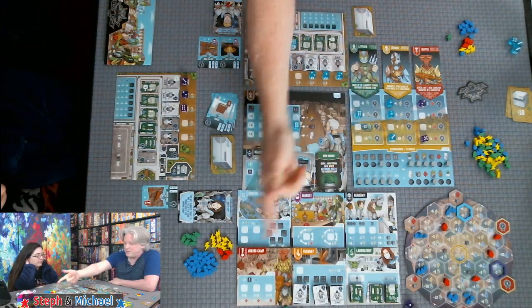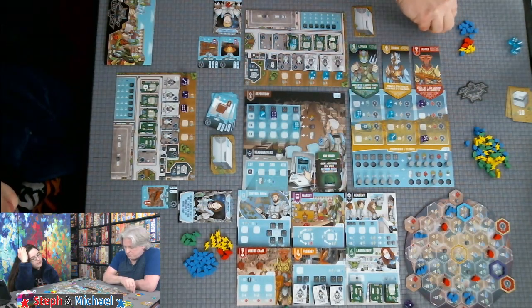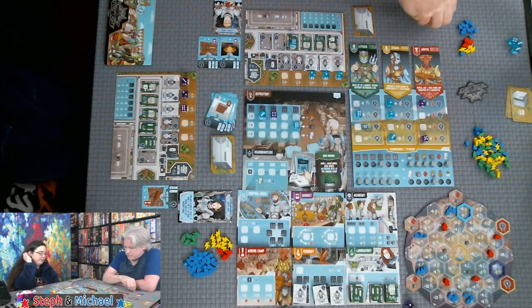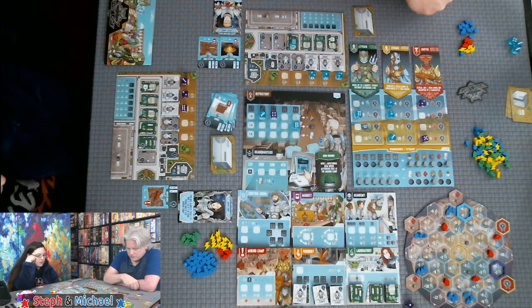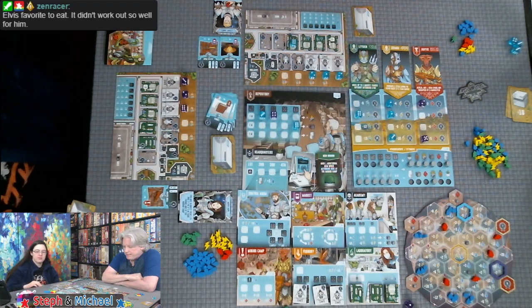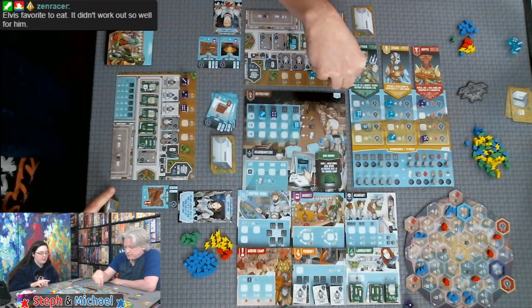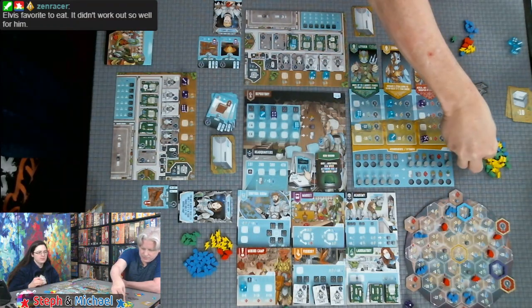I can go down there and spend 4 to get 2, which is not a bad deal. Don't do it. Yeah. Oh man, there's so much I want to do. We'll have one more round. Yes. What, 4 water gets me 2 gems. Yeah.